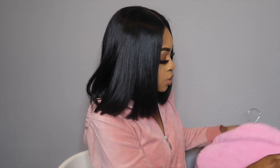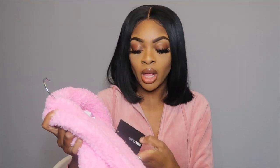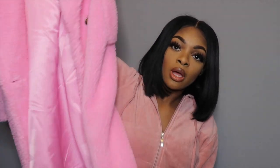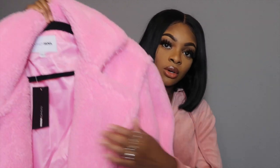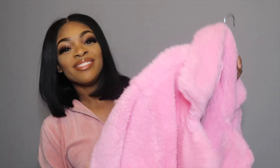This next item was $90 and I was debating it, but my friends said go for it. I got a pink long trench coat — I've always wanted one, total Barbie vibes. It's called the Covered Ground Faux Fur Coat in pink, in size small. It's so long and I'm going to show you guys how I'd style it. It's so warm, cozy, and cute — and it's pink, what girl doesn't love pink?